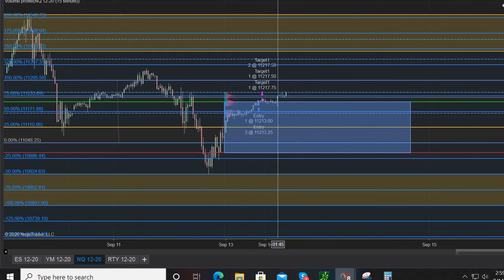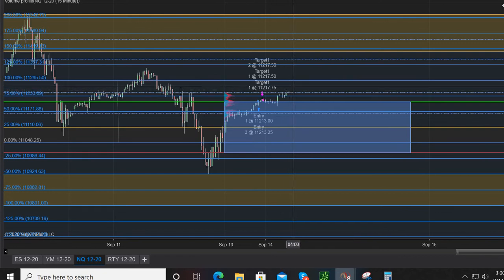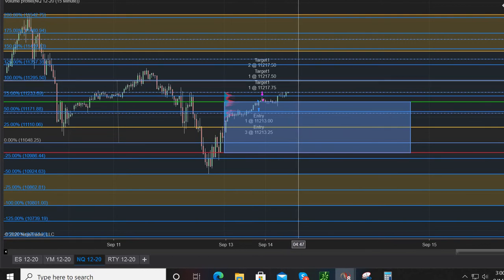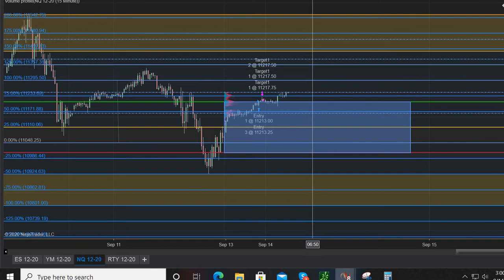It looks like we're going to break through this pocket, like we're going to break through the 75% expectation zone. Now, what I would like to see is a break through of this volume pocket right here with the 75% expectation zone. What I would look for is a pullback, and then I would at least take 25% of that move, lock it in, and then go for a target of the 100% expectation zone, and then same thing, pull back, get in, so on and so forth.